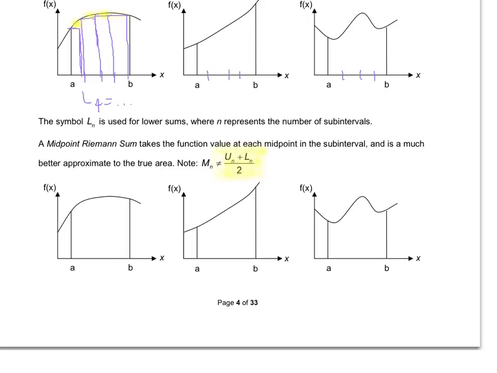Here's what I mean. Let's do 3 subintervals to make this easy, and I'll go ahead and show you for all of them. And then I'm going to use red to indicate the midpoints. So here would be the midpoint for the first subinterval. Here's the midpoint on the second, and here's the midpoint on the third. You're using the y values at those midpoints. So that would be about here for the height.